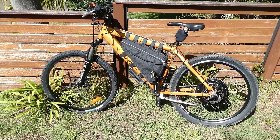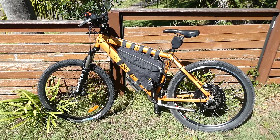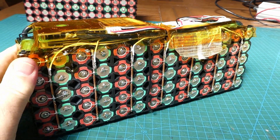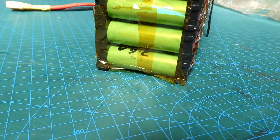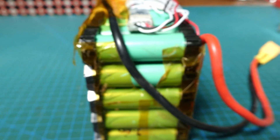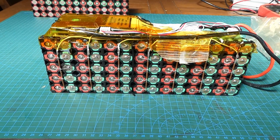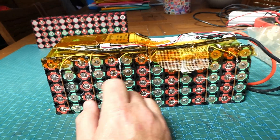Just recently I went to have a ride — it had been maybe a year or so since I last rode because we've moved house. I noticed the range was greatly depleted on the battery, so I did a bit of testing. Here's the 25R pack — I've done quite a few hundred kilometres on it. It's a 14s 5p pack using Samsung 25R cells taken from used battery packs, mainly Makita. A few years ago I used to get a lot of used packs, process them, and take the good cells. I used to sell a lot of cells and that would fund all my electronics hobbies.